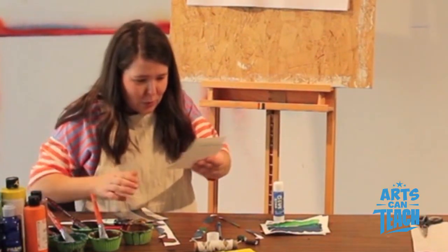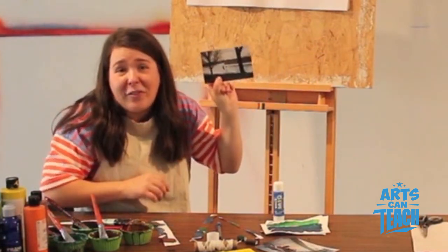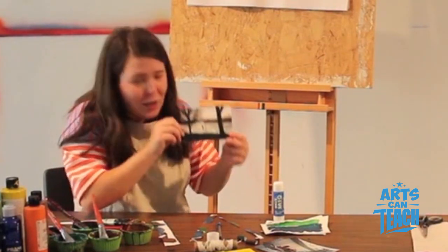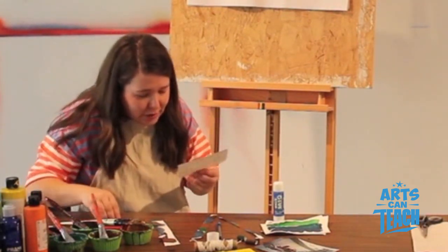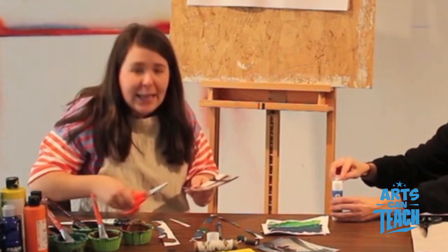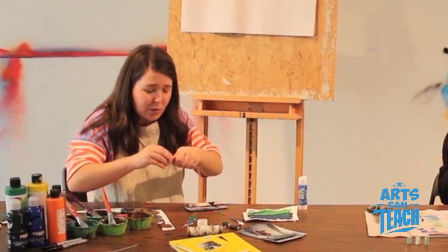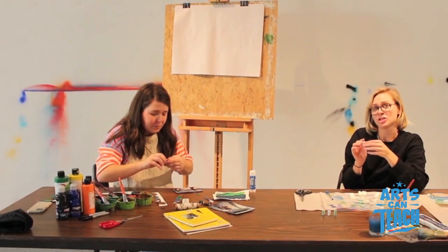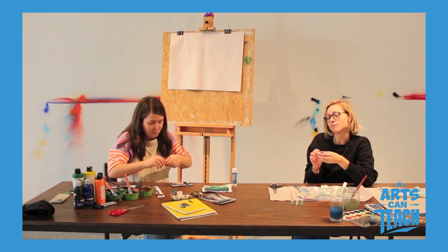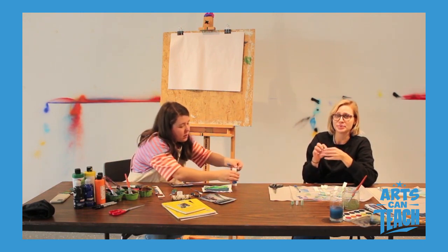Let me choose here. I think I'll choose this one. This is a photo of me and my family skating on a river. And this is one of my favorite places in the world, that river. So I'm going to choose a little slice of it, and I'm going to add it to my memory bracelet. This is something that you can do too at home with some photos. And if you have a photo but you don't want to cut it, you can ask somebody to photocopy it for you, and you can use the photocopy to make your bracelet beads.